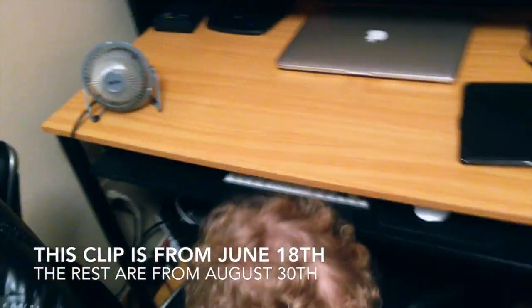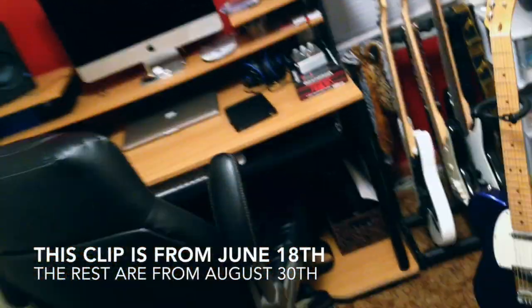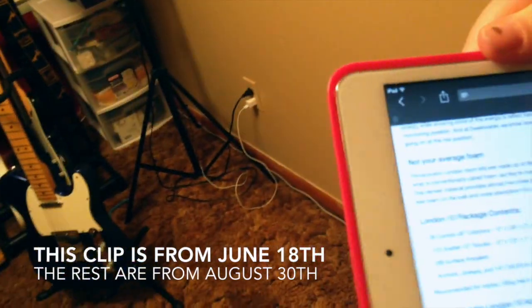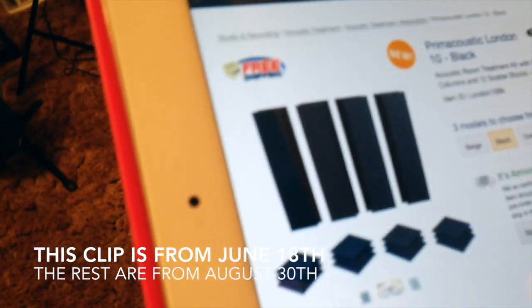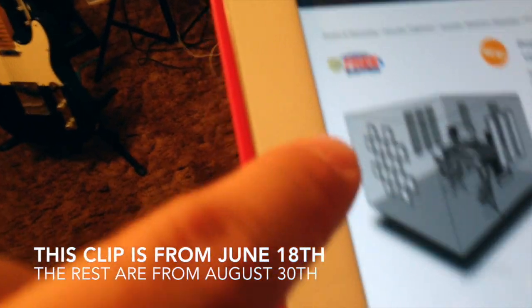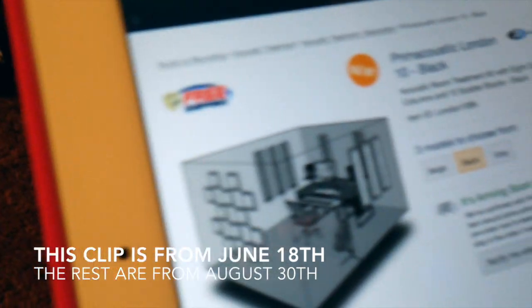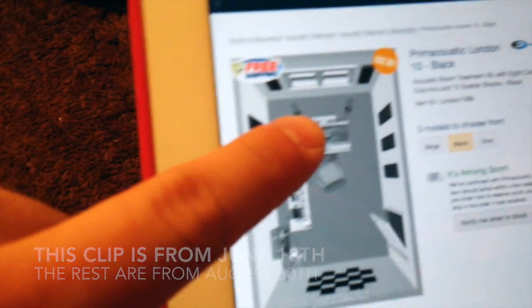But so this is what we're thinking of doing, because we just ordered soundproofing. Do you have your iPad with the stuff brought up? Because it won't be here for a couple of weeks. So we have the columns and then the scatter blocks, and that's the diagram they give you to go off of. Is that in focus? There we go.